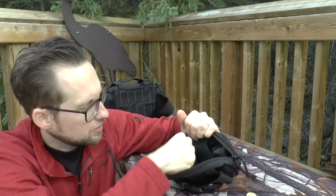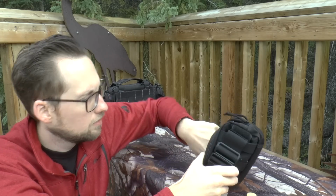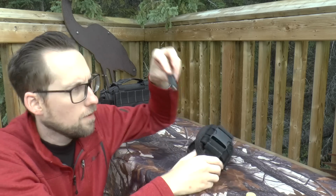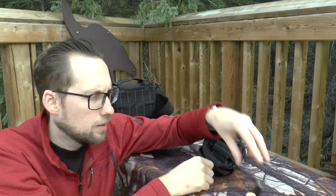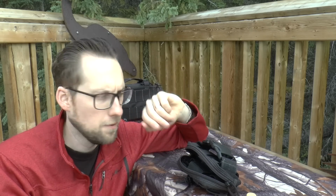The final thing I have in this loop is just, can't get it out. Wow, that is definitely in there. There we go. With rolled duct tape. So this is just some very basic stuff. This is not a survival kit. This is not meant to be any of that. All I'm trying to show off is that you can put some stuff in a pouch, okay? This is some of the stuff I carry in this pouch.